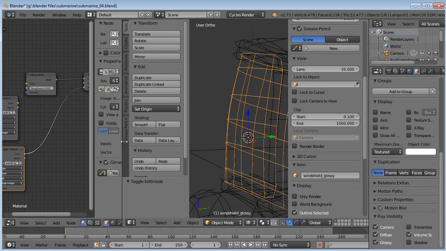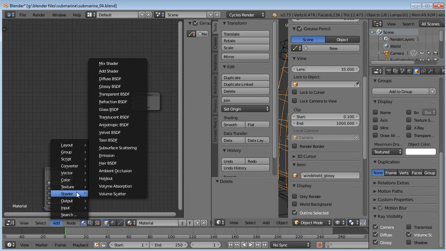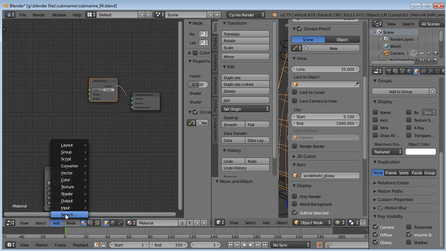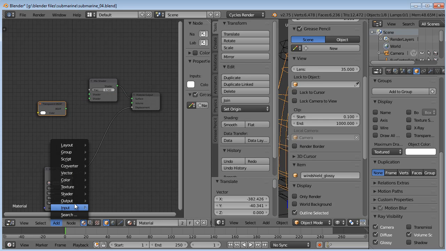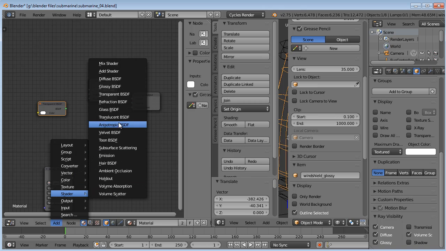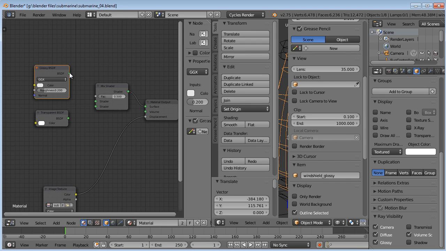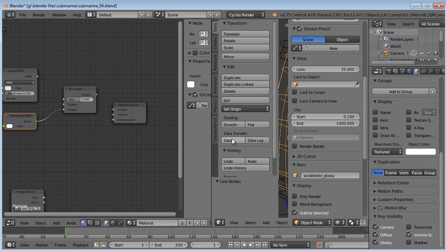Now we'll come over here and go ahead and get rid of this diffuse BSDF and get rid of that image. We're going to add in a mix shader first of all. Go ahead and run that to the surface. And then we're going to add in a transparent BSDF, and we'll add in a glossy. Where's that at? Glossy, glossy, glossy, glossy. There. You could add in a glass one if you want, but that might add extra render times for calculating the refractions and things like that. So this is a good easy way to add a transparent glossy, so you don't need anything refracted. So we'll just add those together. Should be good to go there.